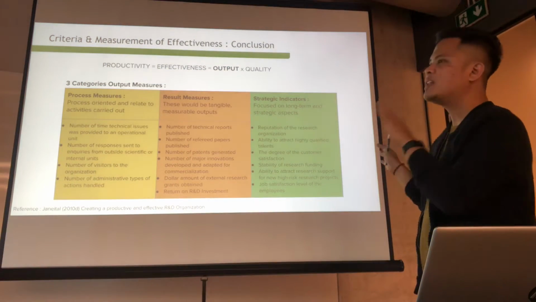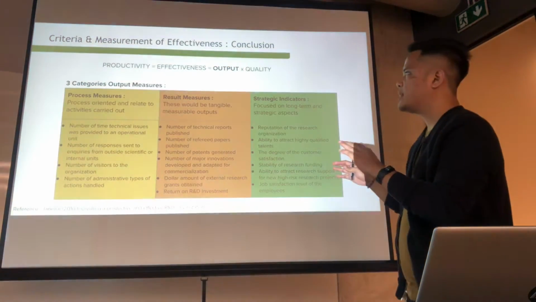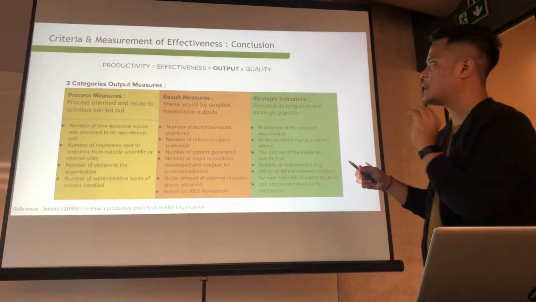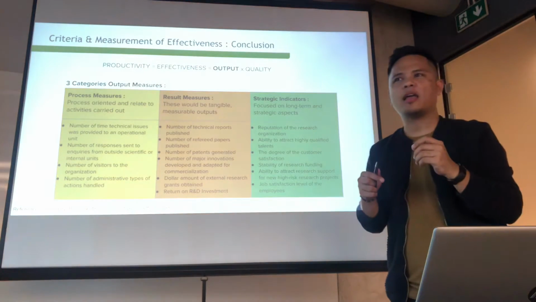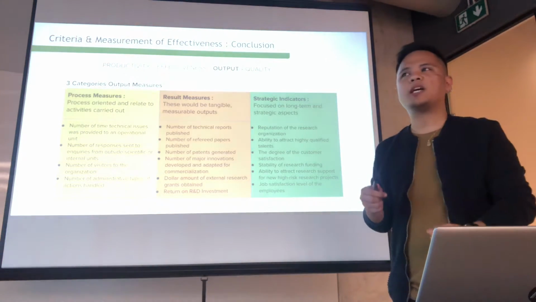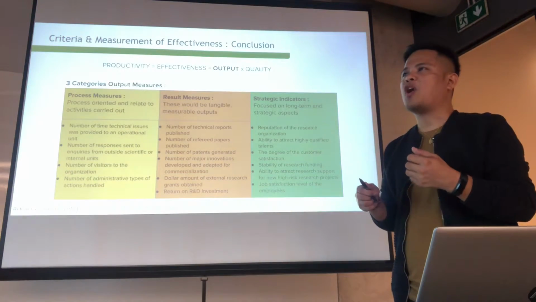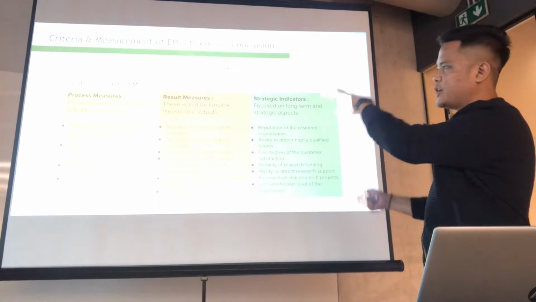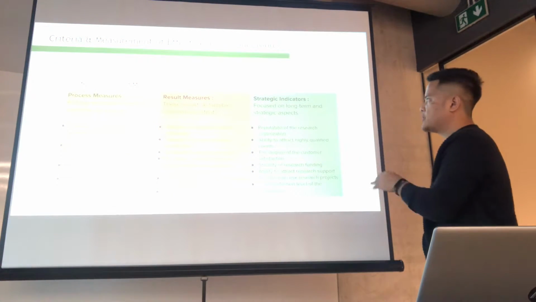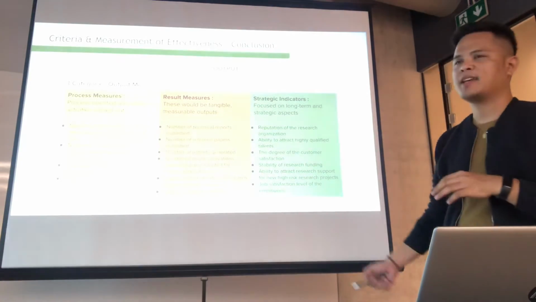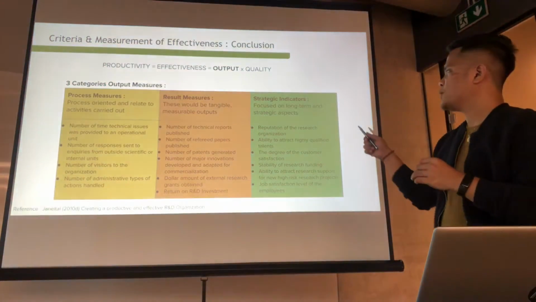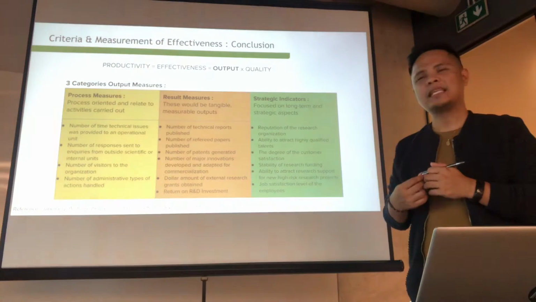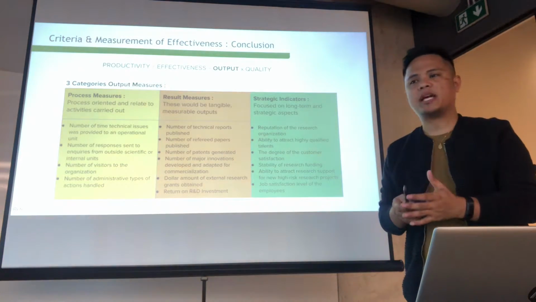But to give you a distinctive definition of these three categories: for process measures, process-oriented and relate to activities carried out. So basically, it's more on the process improvement or business process or the things on how you do your research development. So you measure it. So, for example, ayan, nandiyan yung mga keynotes dyan. For result measures, this would be tangible or measurable outputs, rather. So, basically, ito is more on the numbers talaga. Gaano ba talaga naging ka-successful yung R&D or yung project ng isang team.